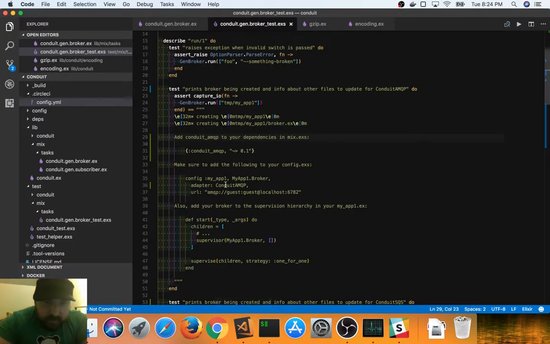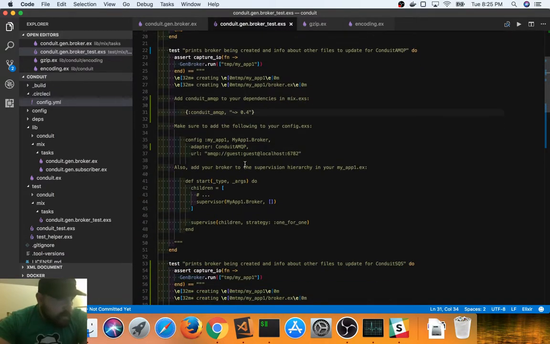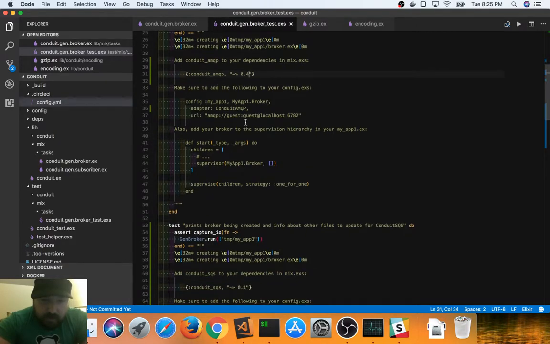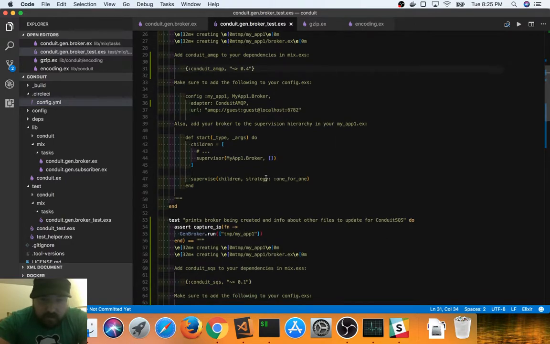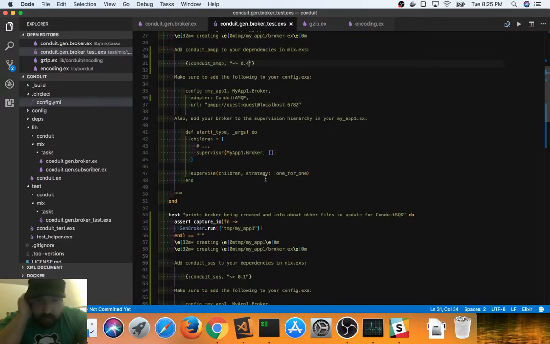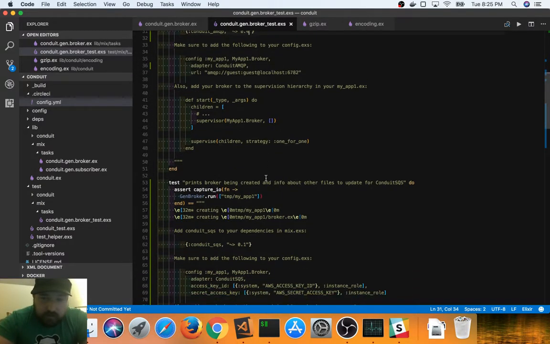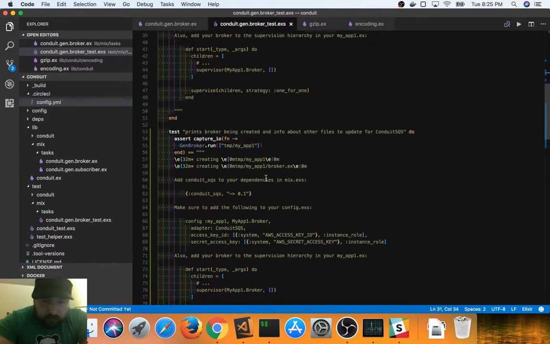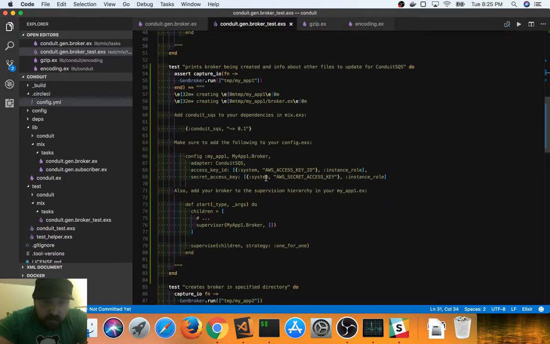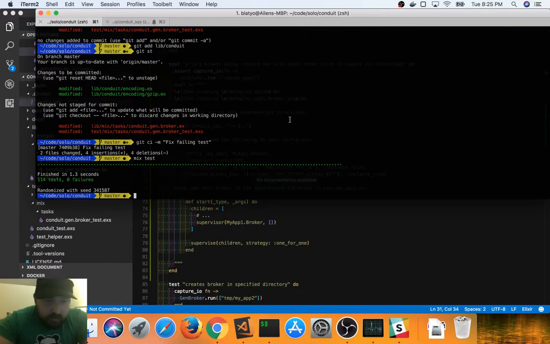Yeah, let's just say 4 for now. So add conduit AMQP to your dependencies in mix.exs, and then make sure you add the config and add it to your supervisor. All right, so that looks good. Let's run our test. We'll get failures.